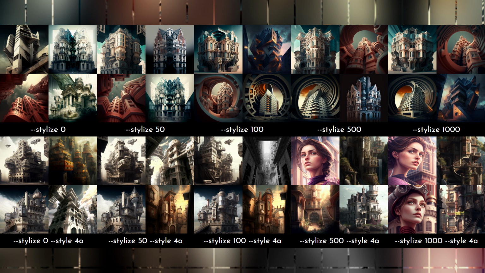I maybe even prefer the lower stylize even more for these. Quite surreal still for the higher stylize values. But maybe a tiny bit better than the default stylize 100. And for 4A, the lower stylize produces quite nice architecture. In the higher values, there seems to be some pictures of women coming in. It does seem for the 4A style that it's not really usual for the architecture to be fully in frame.